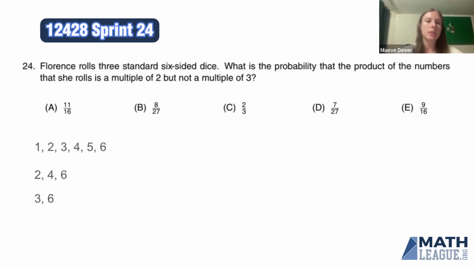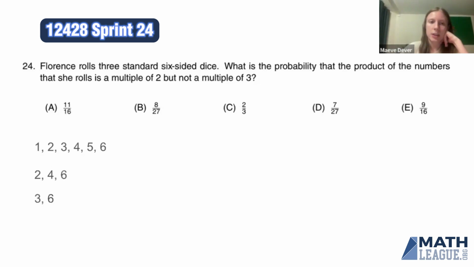So this means that if you roll a multiple of 2, you have a 1/3 chance of rolling a multiple of 3. If you don't roll a multiple of 2, you have a 1/3 chance of rolling a multiple of 3. One has no effect on the other one. Okay, that's a little bit subtle, but it is important for this problem.